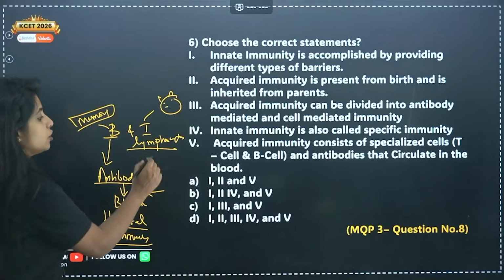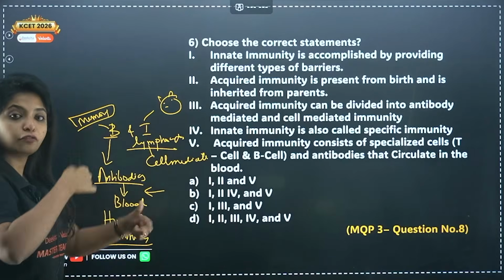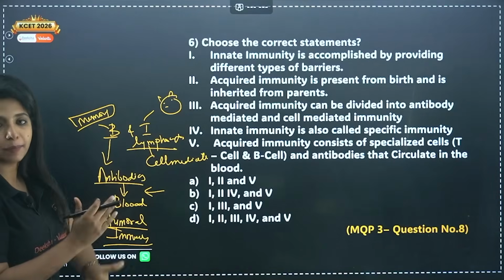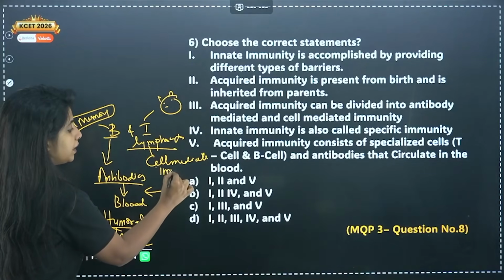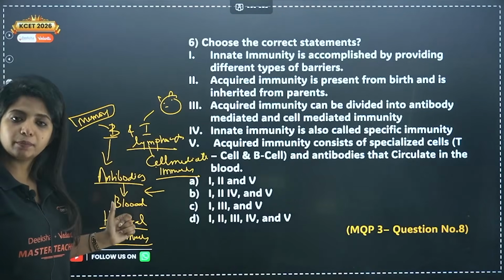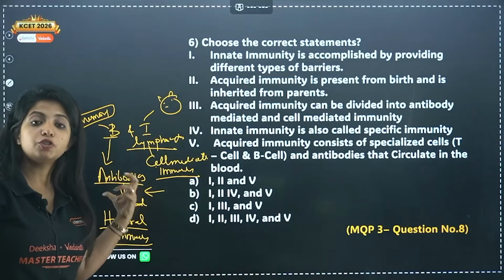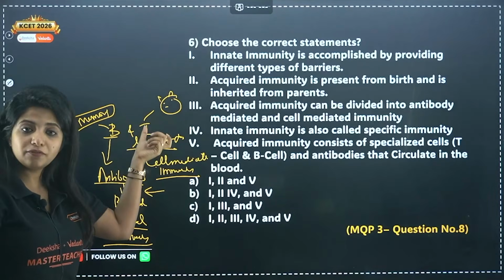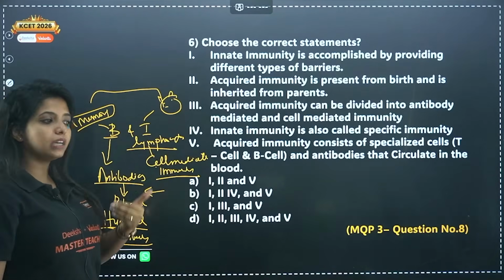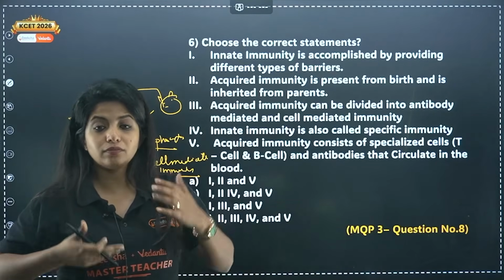So T lymphocytes, my dear children, provide cell-mediated immunity. As in, here cells are involved in providing us immunity. These cells go tell other cells, and these other cells might be attacking, which is why you call this cell-mediated immunity. So under acquired immunity come B and T cells. B cells produce antibodies, and these antibodies mix with the humor or the blood, which is why it provides humoral immunity. Whereas T lymphocytes give us cell-mediated immunity. Both of them, we acquire throughout our lifetime when any infection or vaccination happens, that's when all of them become active.